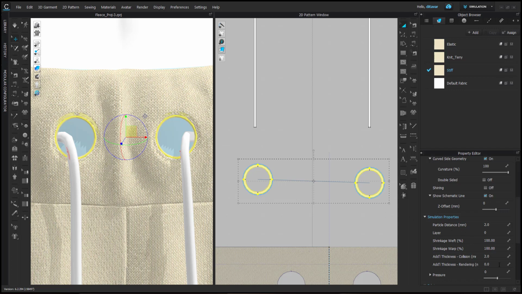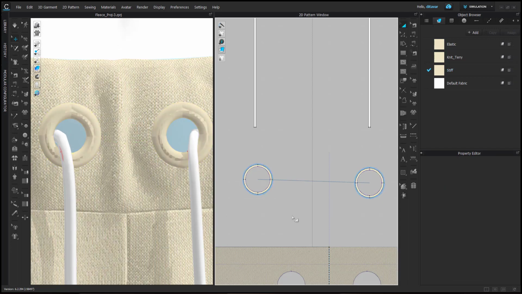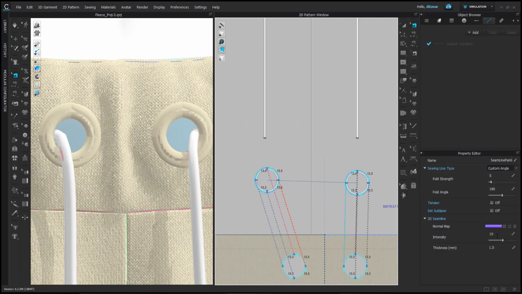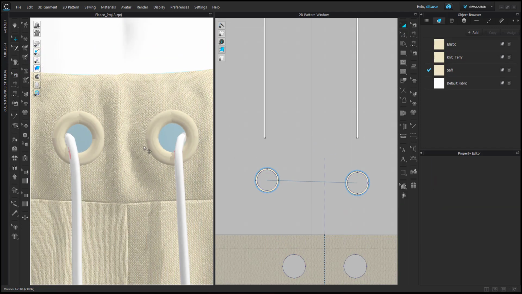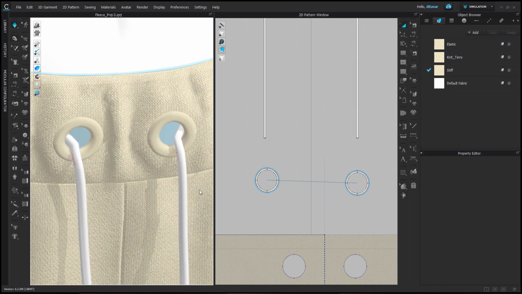And then I will add additional thickness rendering. So for example, if I want something like this, and then you can see there's some pixels appearing. So this is coming from the 3D seam line. So this I can just put on 0. These eyelets are not the smoothest things, of course, because they are made out of pattern pieces.